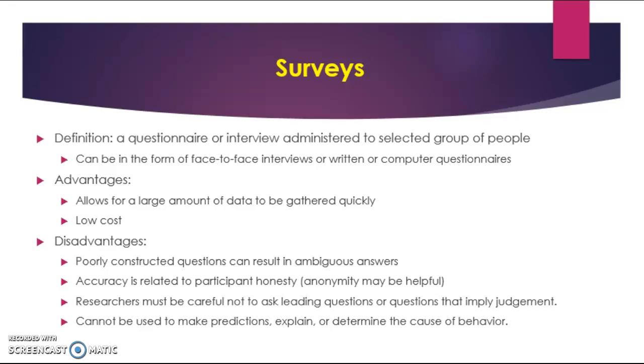And just another thing I want to mention about all of these, the three that I just covered, is none of them can be used to determine causation. Okay, we can't just determine the reasons why we might be seeing something. These methods of data collection, naturalistic observation, case studies, and surveys, are used to describe behavior only. Okay, I just want to be really clear. It does not establish causation. In order to establish causation, it needs to be an experimental research study, and we're going to discuss that next.